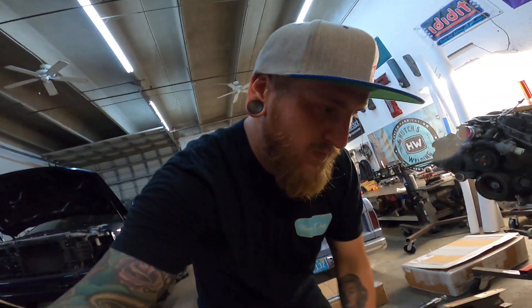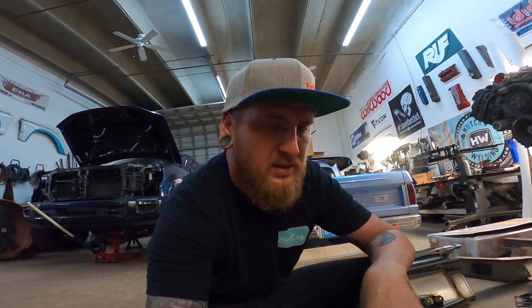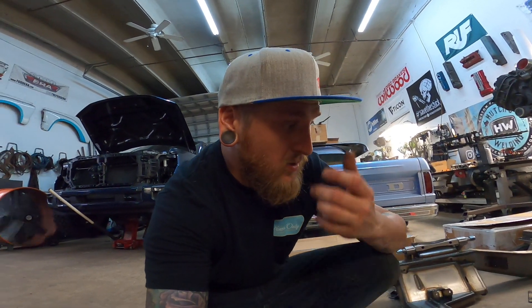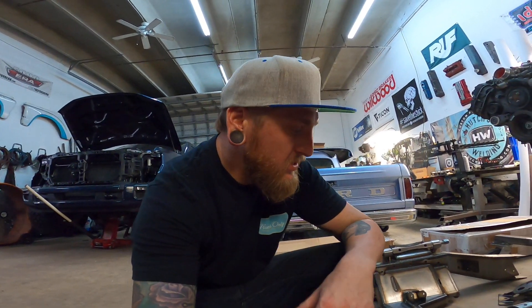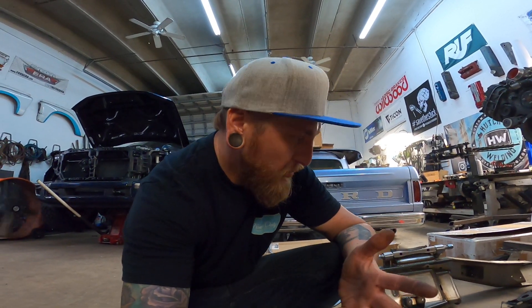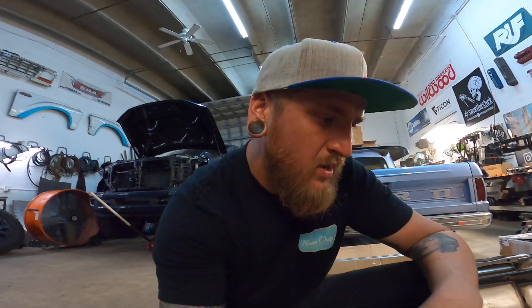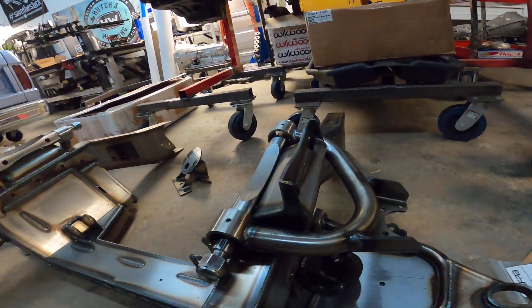I do run a Crown Vic on my 63 right now, and even with the Fat Man arms it's still too wide. It's served me very well for the time, but I have twenties that I want to put on it and I want to be barely off the ground and be able to turn without any rubbing or issues. This stuff is already developed and ready to go — that's one of the reasons I went with it. Yeah, I could probably make my own, I'm highly capable of it, but as far as more important projects and time versus money and development, I went with this.